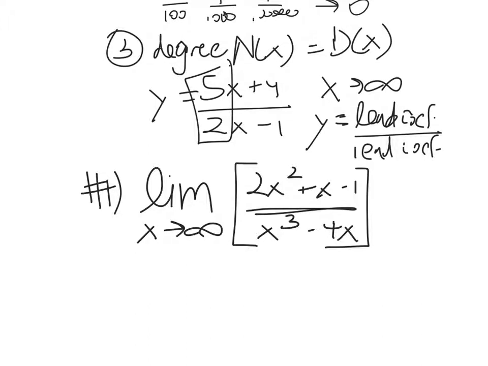Okay. You don't need to worry about reducing things or whether things cancel out or whatever. You don't need to worry about any of that. I like to kind of plug infinity in, and really you just look at this and that. The rest of it doesn't matter that much. So what happens is I have an x squared over an x cubed, which reduces to 2 over x. And if I plug infinity into that, I get 2 over infinity. Well, what's that approaching? 0. The numerator has a smaller degree than the denominator. The denominator kind of wins. Okay.